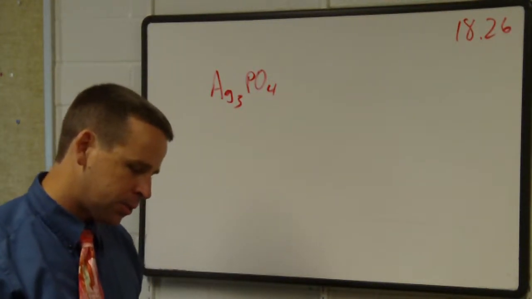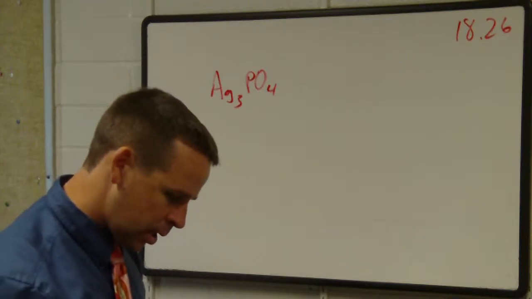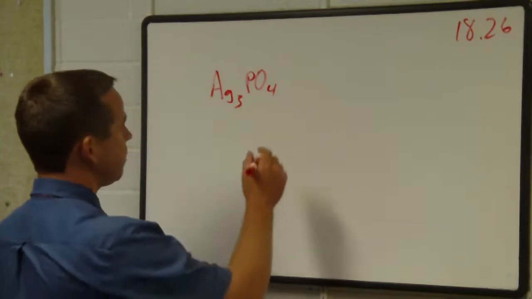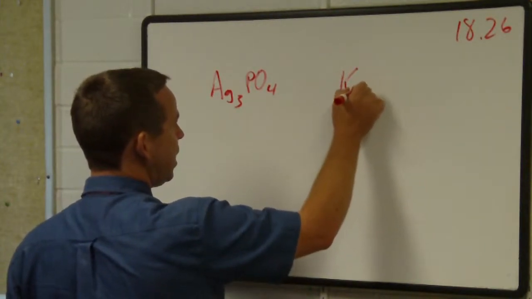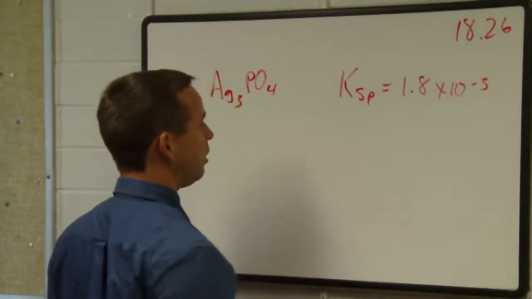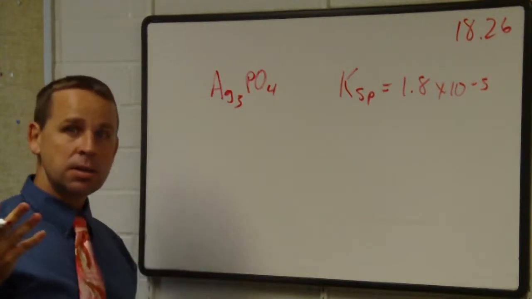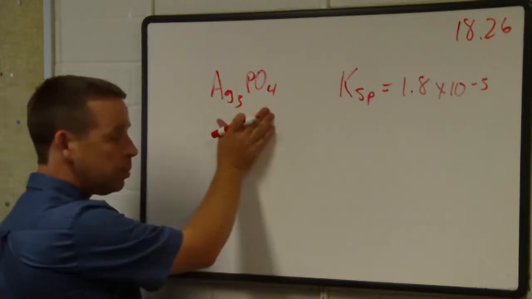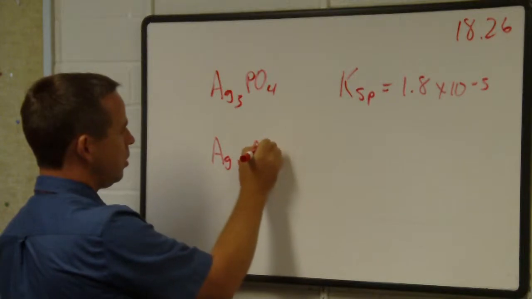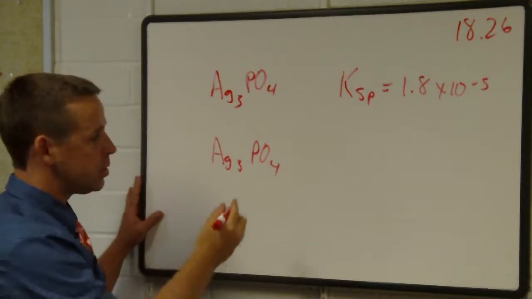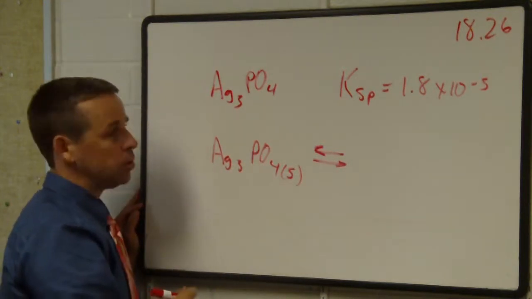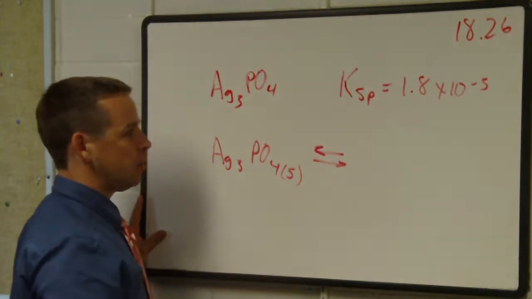The molar solubility of silver phosphate is 1.8 times 10 to the minus 5. So that means KSP equals 1.8 times 10 to the minus 5. Now KSP is an equilibrium K for the solubility product of this thing. So we're assuming that there's a degree in which silver phosphate, although it's generally insoluble, does dissociate to a small degree, and this is the value that represents it.